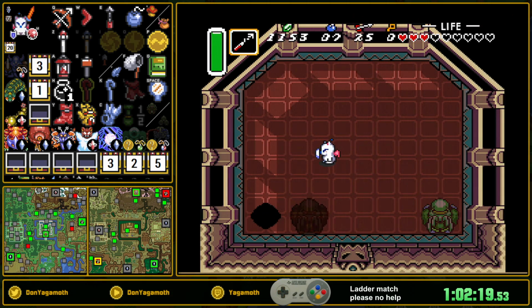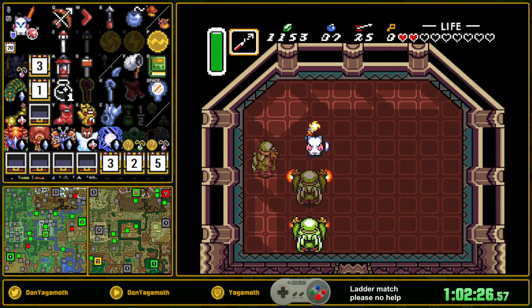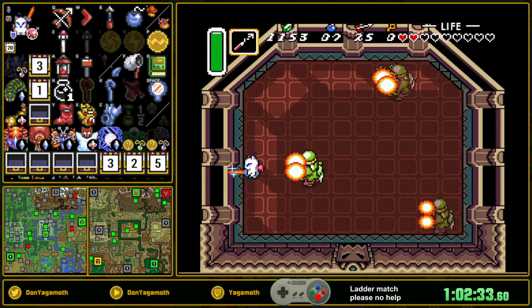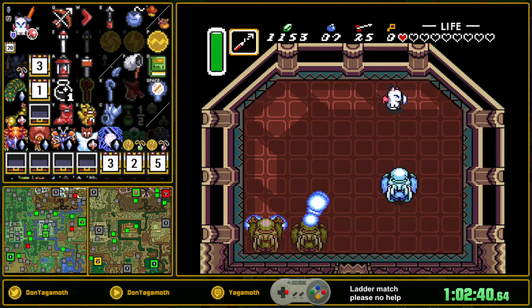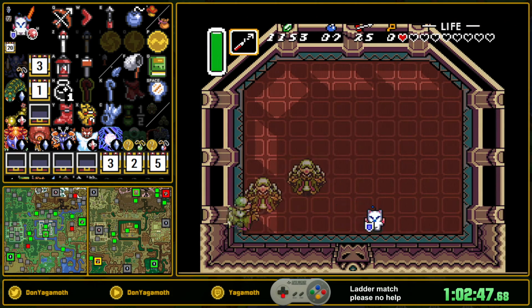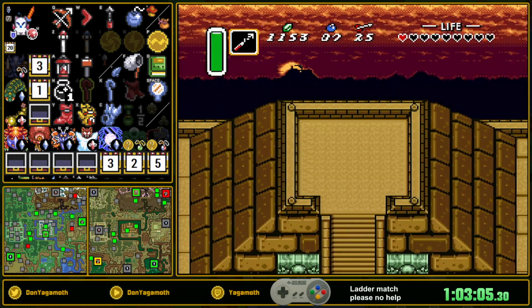Wow. Messed up again. Come on, I don't want to use the fairy. Sheesh. Four. Five. My goodness. Thanks. That was horrible. Holy cow. That was terrible. It's been a while since I played this badly on this fight. Then again, it's kind of been a while since I've played outside of races.